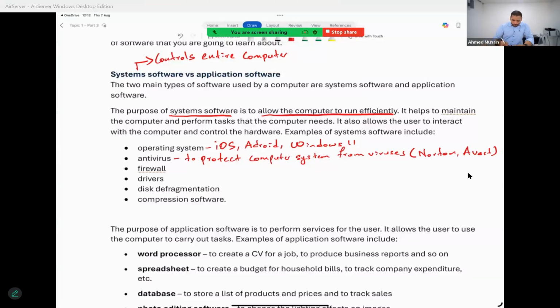Then if you were to talk about a firewall, it comes under security. What does a firewall do? Protects your device on a network. Anyone remembers? We will talk about these later when we get into security for networks, but for now, just introducing the topic. The internet is a network, right? Whenever you connect to a network, you have the risk of somebody else accessing your device. The risk of somebody else accessing a device always exists when you connect to a network, which is why you have a firewall. A firewall is like a security guard, inspecting anything that enters your device. It protects the device from unauthorized access on a network.